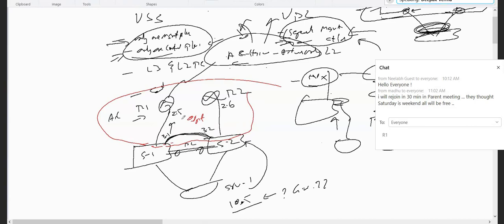Actually, we created VLANs on switch 1 or switch 2. Then we set the gateway there. So you mean the HSRP is running on this? The gateways are sitting here. Yes. Okay, got it. So 10.1 is the gateway. So your question is, how will I use this as a primary?